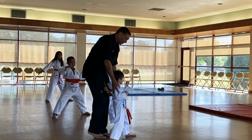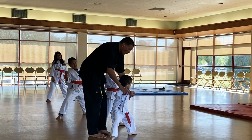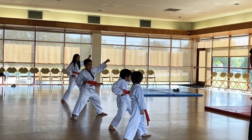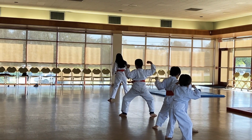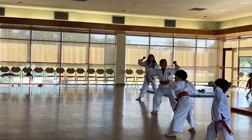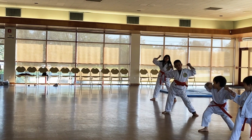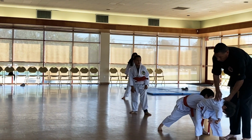Bend your knees. Bend your knees. Not like that. Stay in place. One, block. Two, catch. Three, step forward, hook. Step forward, hook. Now, step back. Step back. Shoot the hip. Throw. Yeah, you gotta lean down. Lean down and throw. Okay?